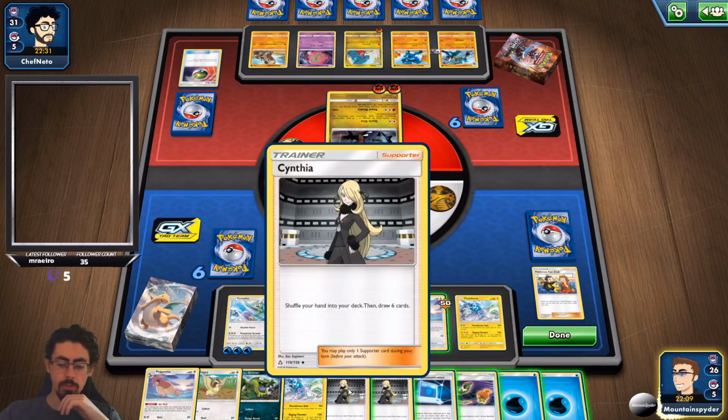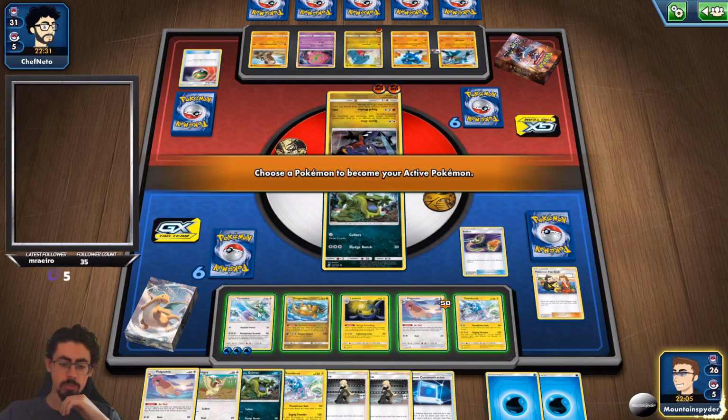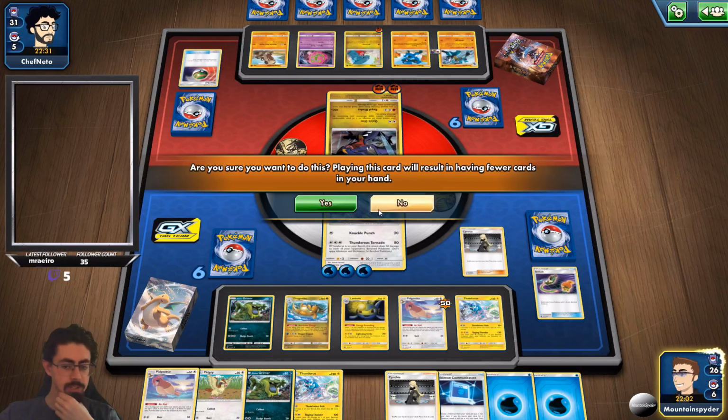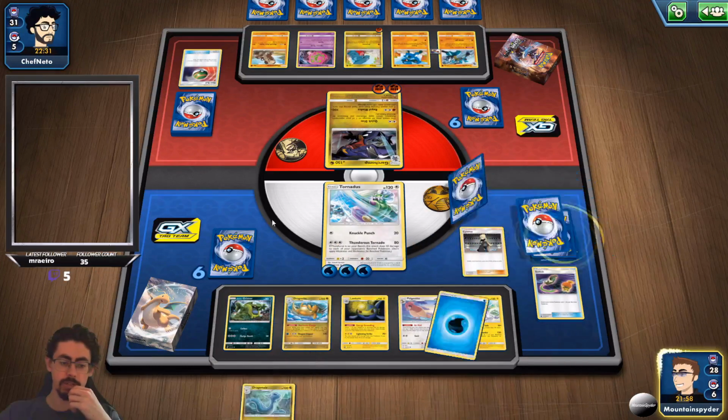Okay, there's nothing I want from this, so I actually want Cynthia this hand away. Before I do that, I need to switch into Tornadus. And then let's Cynthia this hand away, let's see what we get. Because I need to get lightning and I need to get water energies for this.